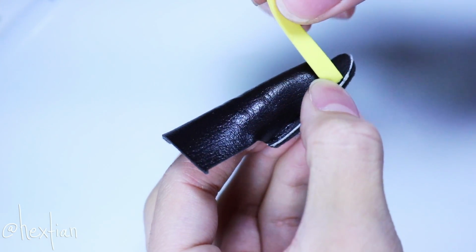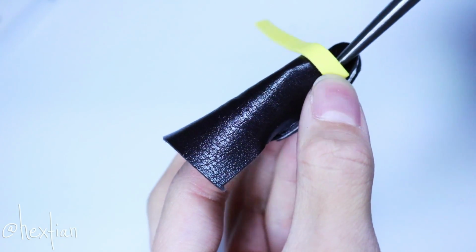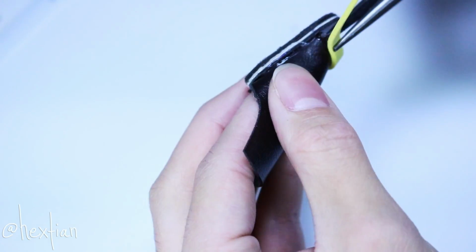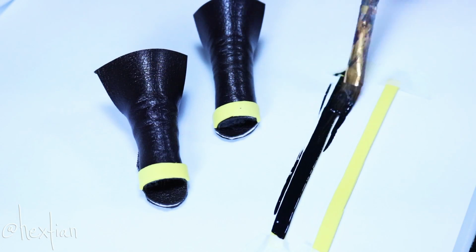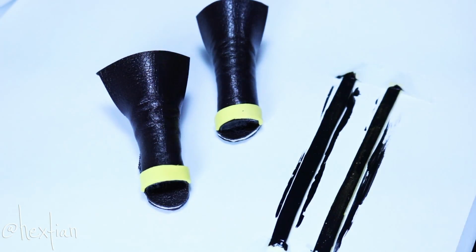Naruto actually has raised detailings on his sandals, so I'm taking this fun foam and using that as the raised details, kind of like panels on his shoes. Obviously it is yellow, so we will be painting everything in black.